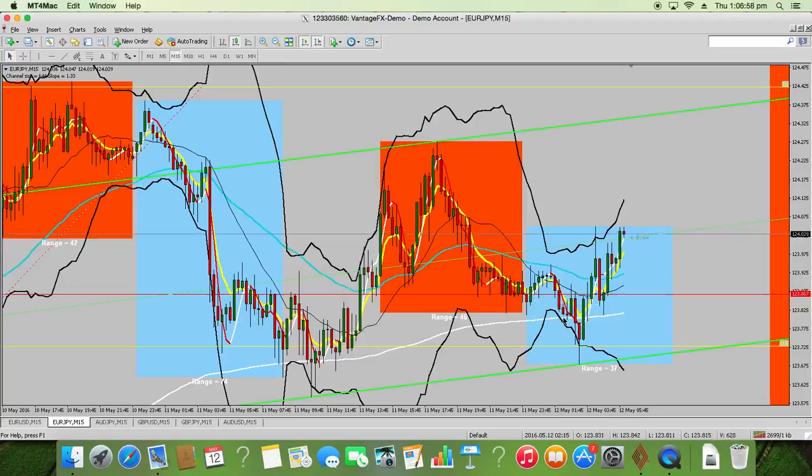This was probably too close, broke right through. This one bounced off the line, this one, this one. I'm not saying that you trade these reversals all of the time, but certainly you can keep an eye on that and keep that in mind if you're looking to do a reversal trade off any of these candles.